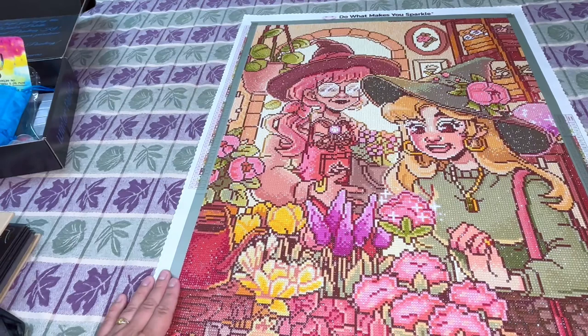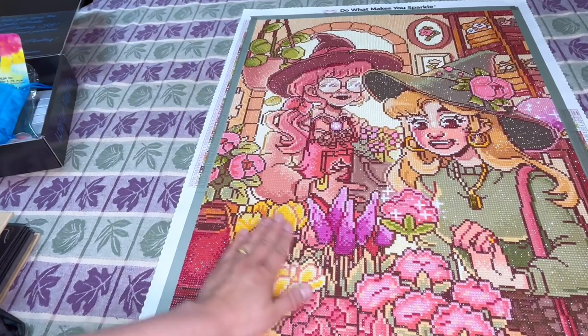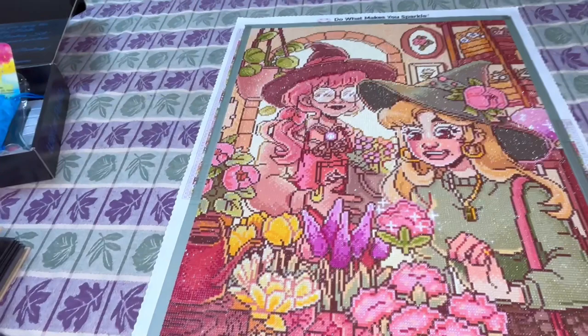So yes, this is what made me decide on that. I had a few other choices. I've changed my mind a lot, but I'm sticking with coloring book style because it was so much fun to do this canvas, guys. I had a lot of fun.